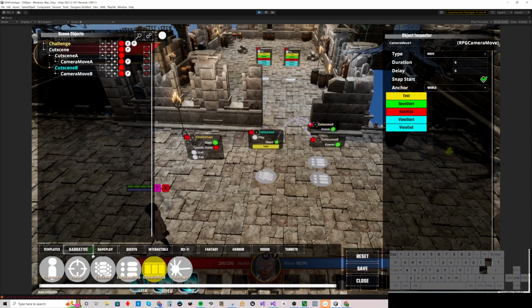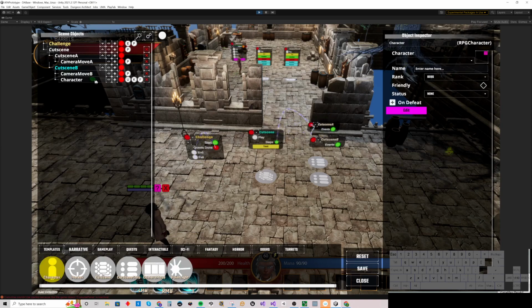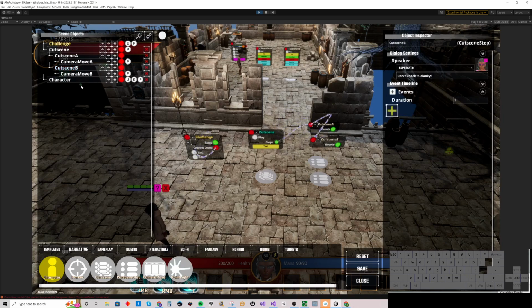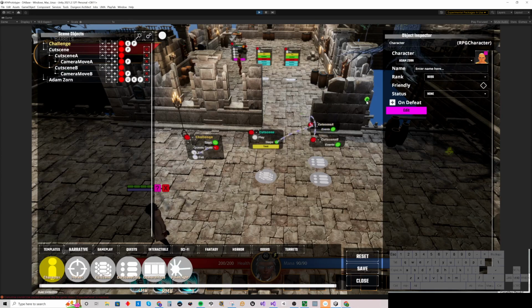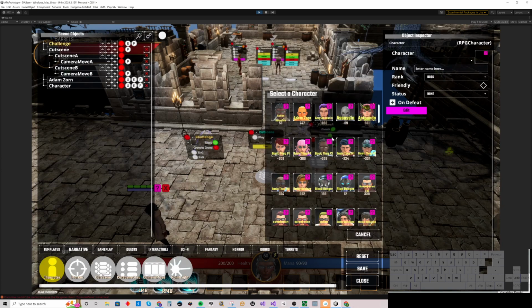And what I'm going to do is I'm going to drop a couple of characters in here as well. So I'll put a character over here. Oops, didn't really want him to be a child of that. Make it a child of the cutscene. Tell you what, I'll get rid of the default parent. And this character will make Adam Zorn, the character I picked earlier. Select him, and it renames it to Adam Zorn there to make it easier to remember who's who. And over here, we'll have a character who can be Esperanto.